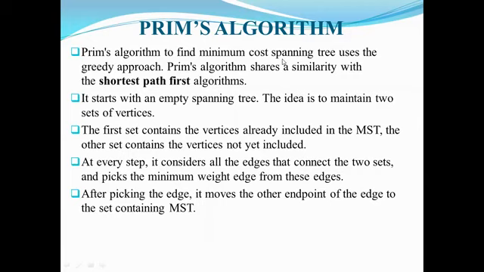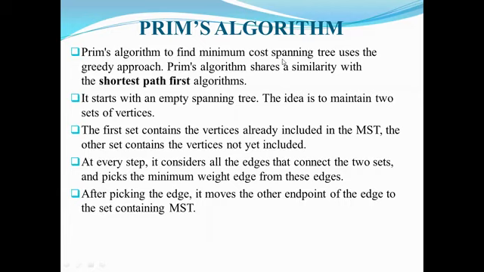So what is the Prim's algorithm now? What is the aim of Prim's algorithm? Prim's algorithm aims to find the minimum cost spanning tree, and it uses a greedy approach. Greedy means it always selects the minimum as a criterion. So every time it selects the minimum cost edge among all the remaining edges, similar to the shortest path first algorithm, for constructing the spanning tree. Initially the spanning tree is empty because we have not yet included a single edge. We just have the graph and the tree is empty.